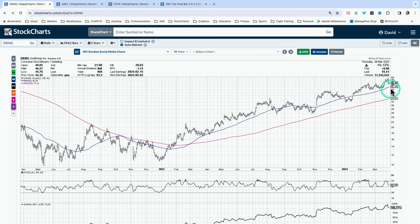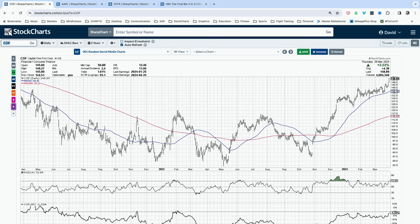Because higher highs and higher lows understand the fact that you're going to have pullbacks even within an uptrend. As long as we pull back as we normally would and make higher lows, this chart is still pretty constructive. So I think DraftKings above 40 is still a pretty constructive chart. Same would be the case for Phillips 66 or any of these other names that have had pretty good trends.